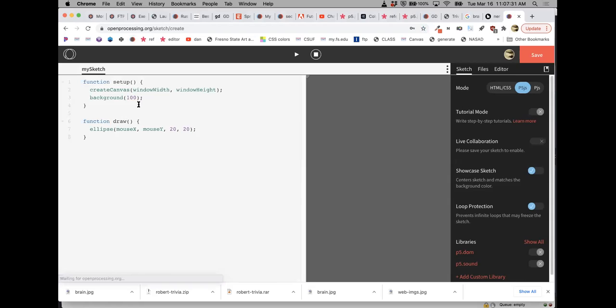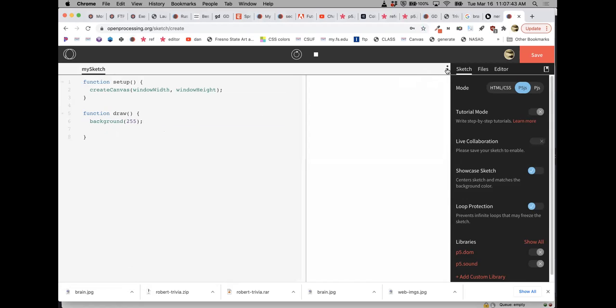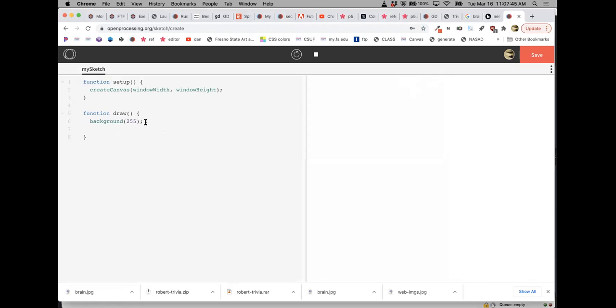If you remember, the first thing we want to do is translate it so that 0, 0 is in the middle of the screen. So we're going to say translate width divided by 2, height divided by 2.